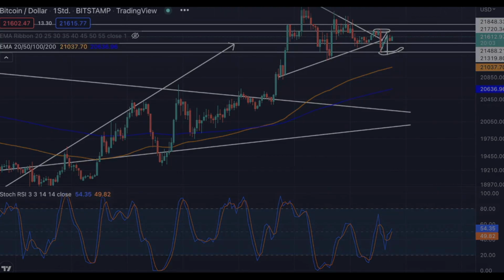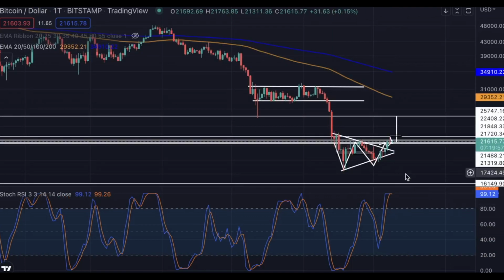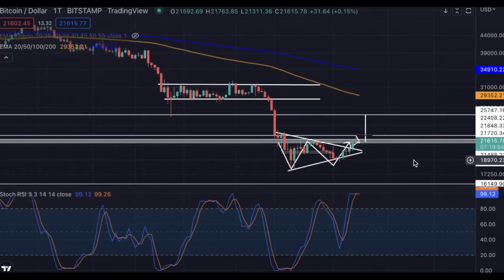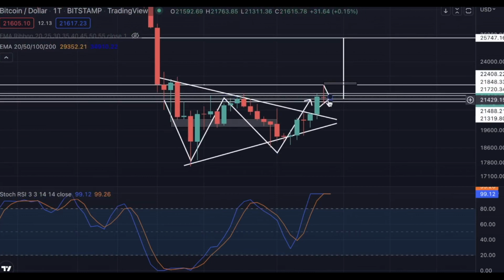But on the daily chart it does not look really good. On the daily chart it would be possible that we see a little rejection of the Bitcoin price and then get a buy signal like here. We have seen it at this level. This was a buy signal, and here we have also seen a buy signal, so we could maybe see this move test down and then get to a higher level when the RSI is floating down and then moving up.